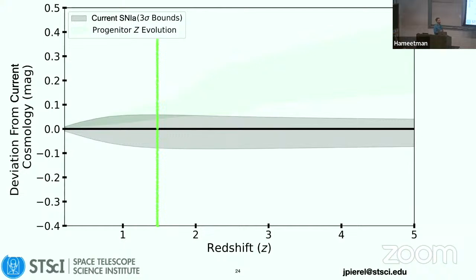If you continue to go to high redshift and Type Ia supernovae are changing significantly, then regardless of what's happening with dark energy, we would expect to see some drastic increase at high redshift. So basically, high redshift Type Ia supernovae have a lot of leverage for this question of whether Type Ia supernovae are changing significantly with redshift. You could do that measurement here, but you'd have to do it very precisely to disentangle whether it's the Ia changing or dark energy changing. But if you could do it out here, you have a little bit more leverage.